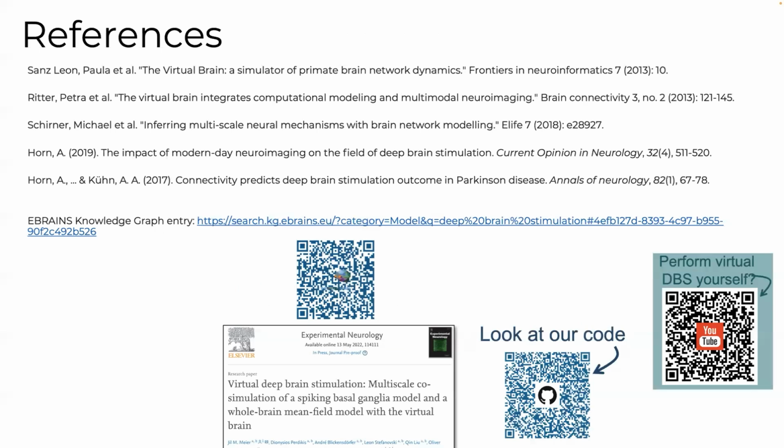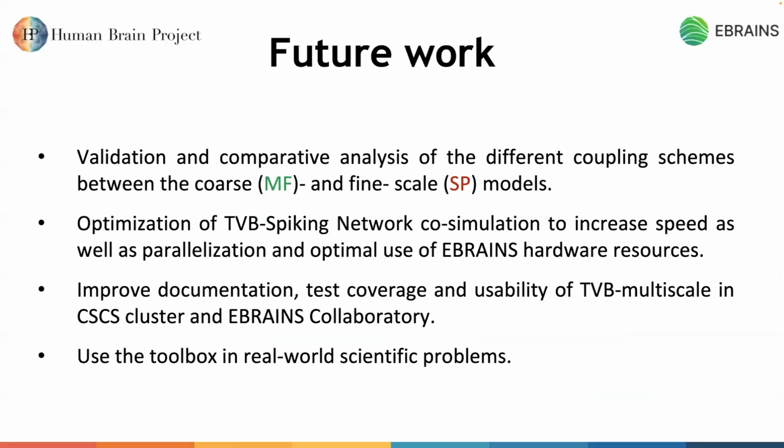So yeah, these are some references. I will send you the slides anyway. Some references for this study, and I will stop by just saying that there is a lot of work still to be done with this tool on all aspects. On the science aspects, we need to compare and validate the different ways of coupling between the two scales, the TVB mean field models and the spiking network, more detailed models.